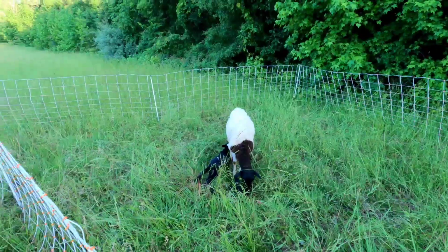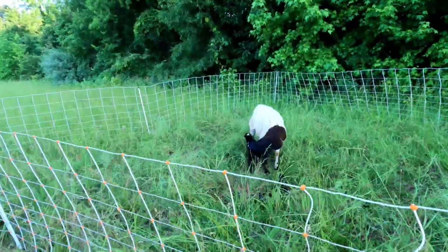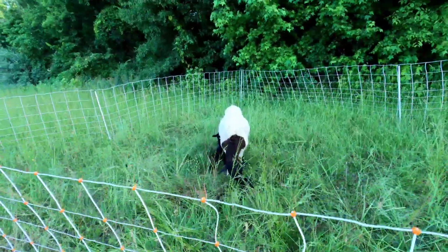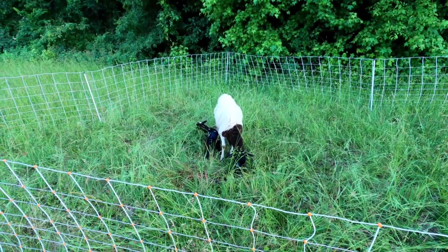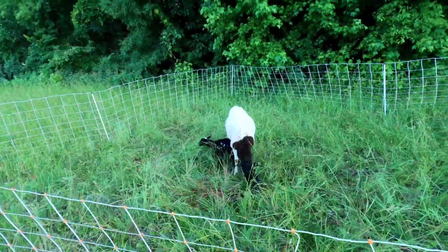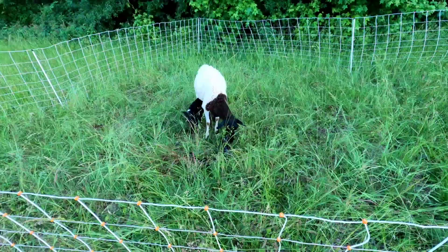All right. We got somebody going in for some milk. And do we see anything dangling? I don't see anything dangling. Or maybe. Yeah, there's a little tiny pouch hanging. Oh, that's a boy? Oh, yep. That one's a boy. Okay. So the first one is a ram. And we're not sure on the second one yet.